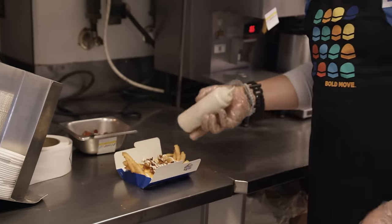The first system of drive-up service here might have started the very year White Castle was born. The Pig Stand was born in Texas in 1921, and it claims to be the first drive-in restaurant in the United States. It was a barbecue place where you would drive up with your car and you would be served by a car hop. And that was the beginning of the model that eventually would become drive-thrus.